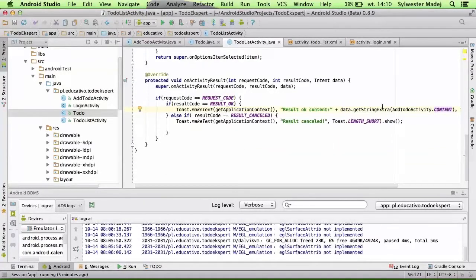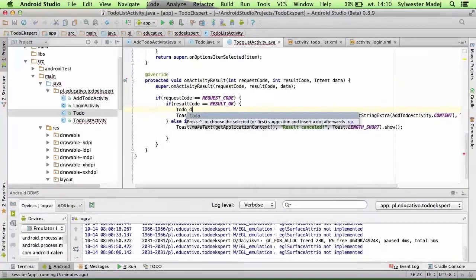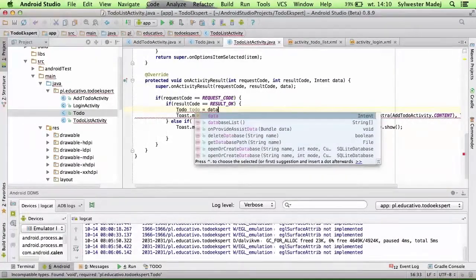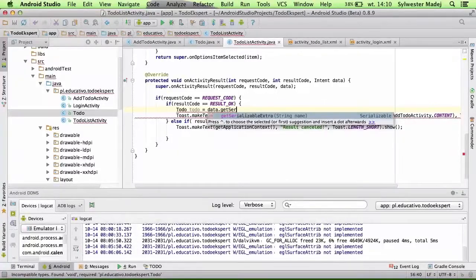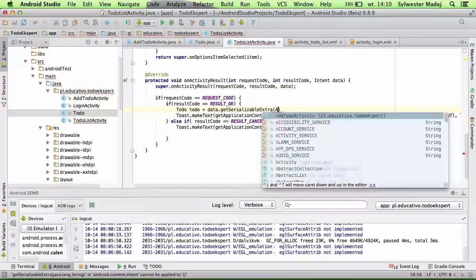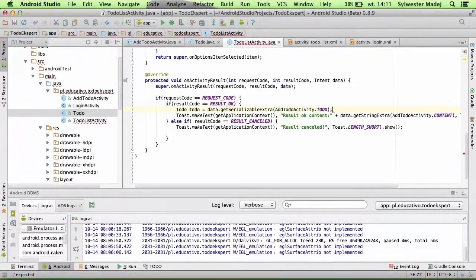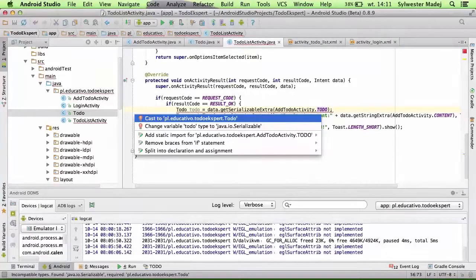Now, instead of getStringExtra, we may use getSerializableExtra. We must perform the right casting.